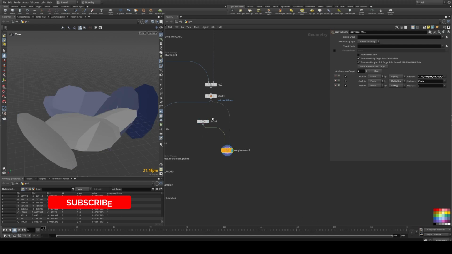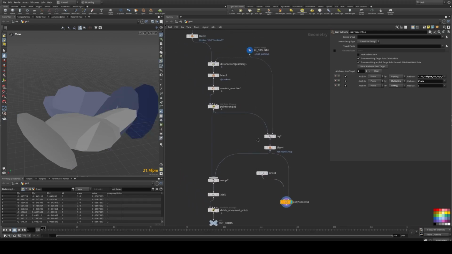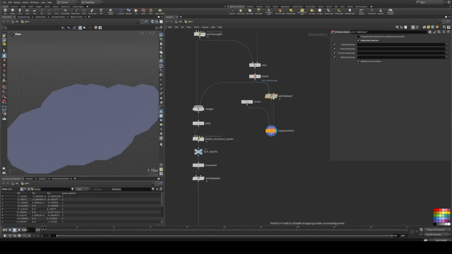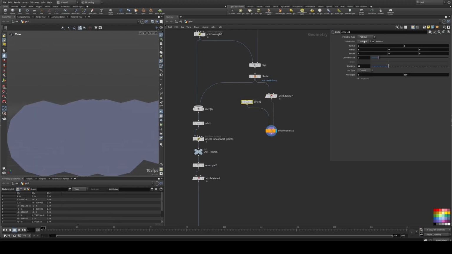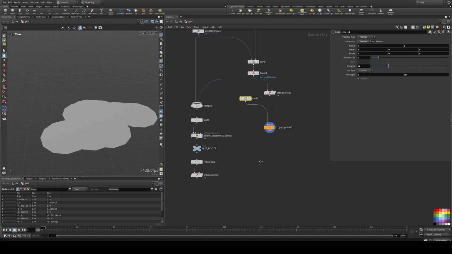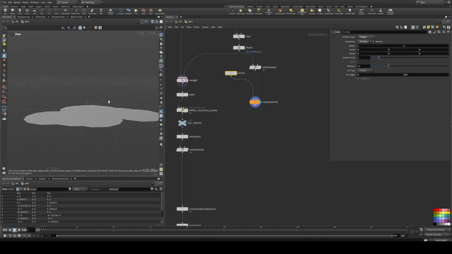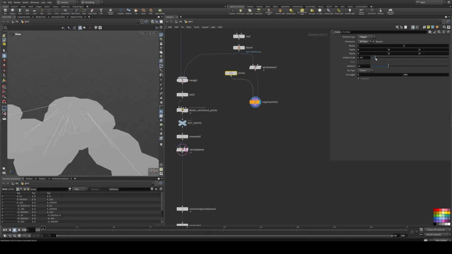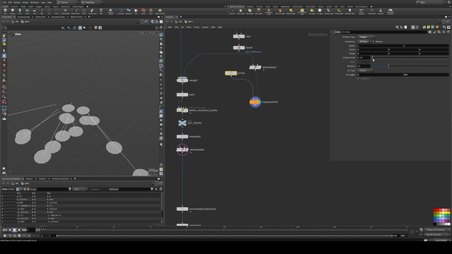I have to delete the normals on them because it's going to be a problem. And I'm going to put this on ZX. Now we have circles that are around this.